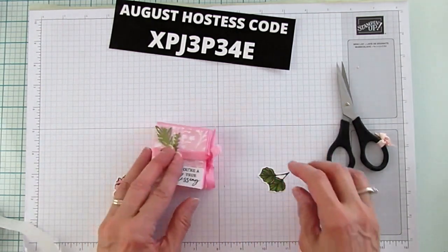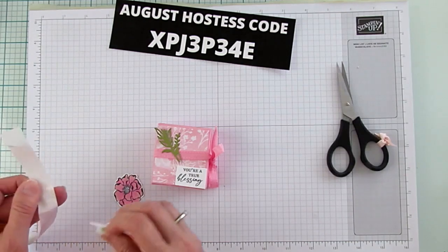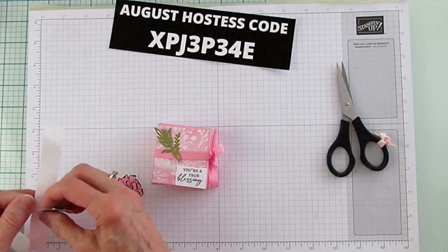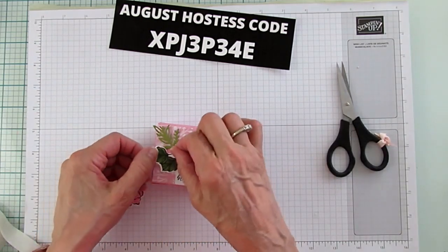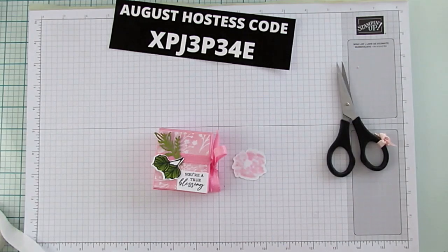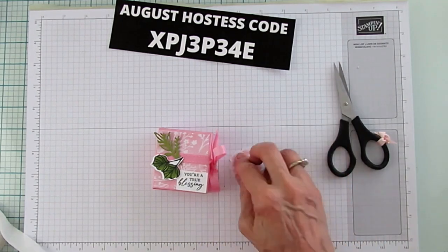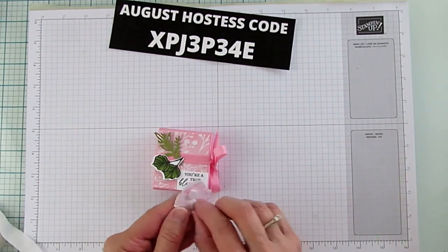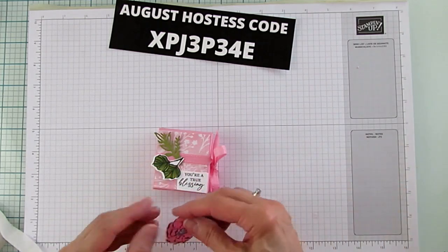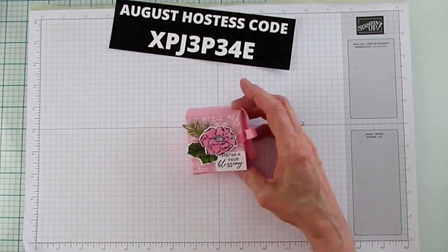So again, I'm going to just stick it on the ribbon. But like I said, you don't have to. Didn't get that one. And then this one. And then I'm going to grab a couple dimensionals. I'll scoot that out of the way. And our flower. Just like that. Isn't it pretty? I love this flower.